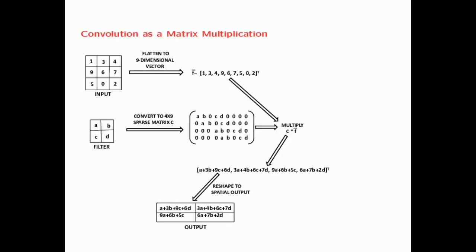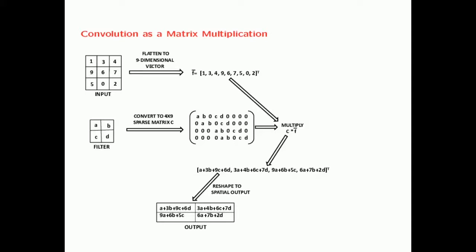So I'll just give an example here, and a more detailed discussion is given in the book. So let's say that you have this 3x3 input, which has just one channel. Just for simplicity, let's look at an input with one channel, and correspondingly, of course, you'll have a filter with one channel. So you have a 2x2 filter. Now, we are going to convert this input into a 9-dimensional vector, and we are going to convert this filter.